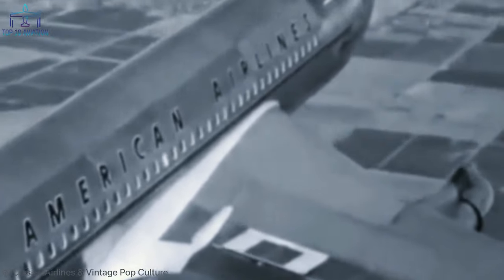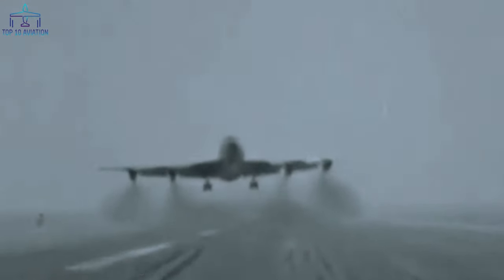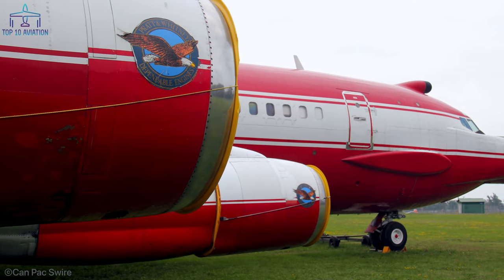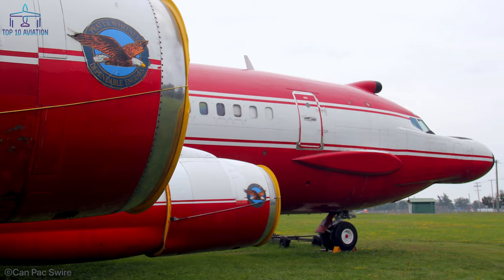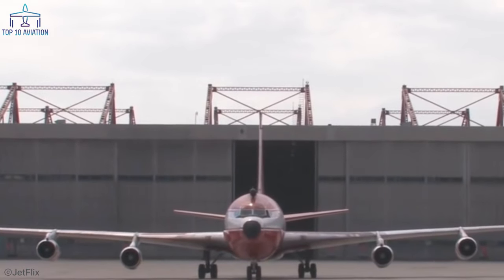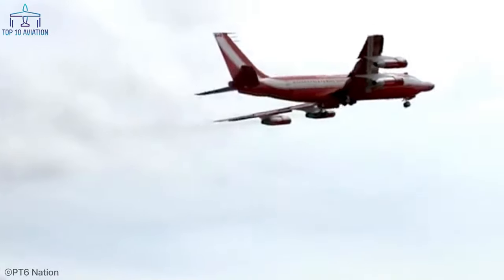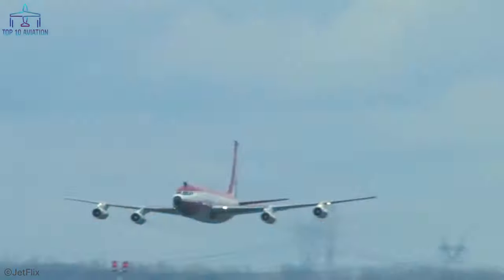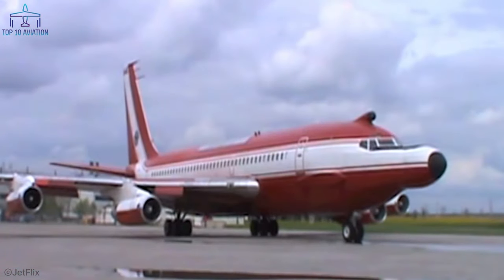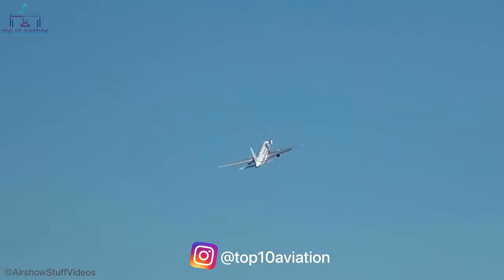Number 2: the Boeing 720-23B Testbed. This aircraft was the 177th Model 707-type airplane built by Boeing. It initially flew for American Airlines before being bought by Middle East Airlines. Due to political tensions in Lebanon in 1982, it was stored in Paris Orly Airport and occasionally flew passengers for Air France. Pratt & Whitney Canada bought the aircraft in 1986 and registered it as Charlie Foxtrot Echo Tango Bravo — standing for Flying Experimental Test Bed. The aircraft was heavily modified so the Canadian manufacturer could run different engine tests. Sometimes it was fitted with a gas turbine engine, and sometimes a turboprop — one of the weirdest and most impressive configurations imaginable. That turboprop engine was the one designed to power the famous Bombardier Q Series.